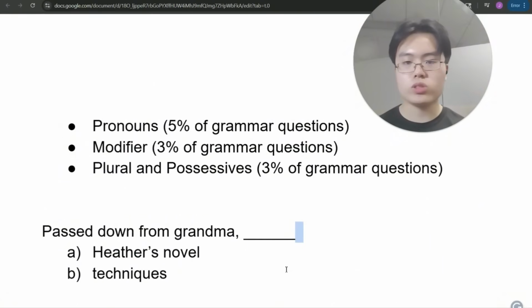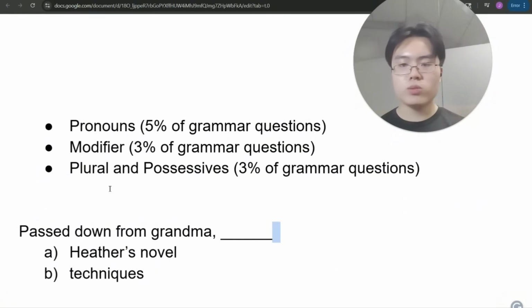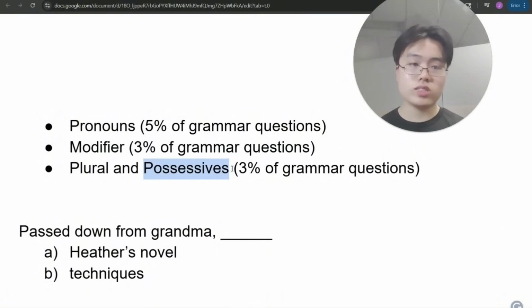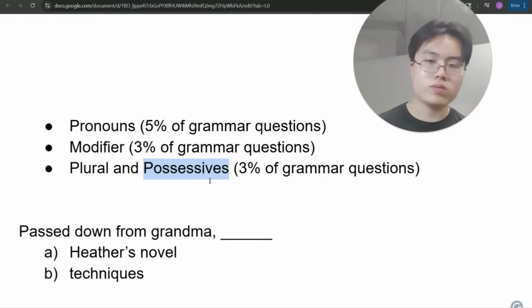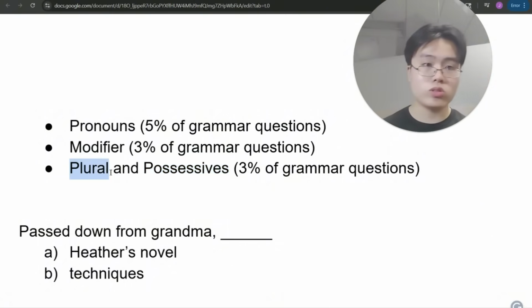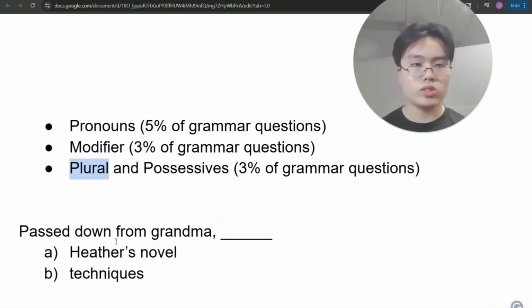And you can just rewatch that portion if you forget about that. Okay, plural and possessives. Always check for possessives first, and then see if the next thing is a noun, and also make sure that it makes sense for it to be possessed as well. And if that's not enough to get the answer, then you're going to have to do a tiebreaker by actually reading the passage and figuring out, okay, is this plural or singular? And which words accordingly.